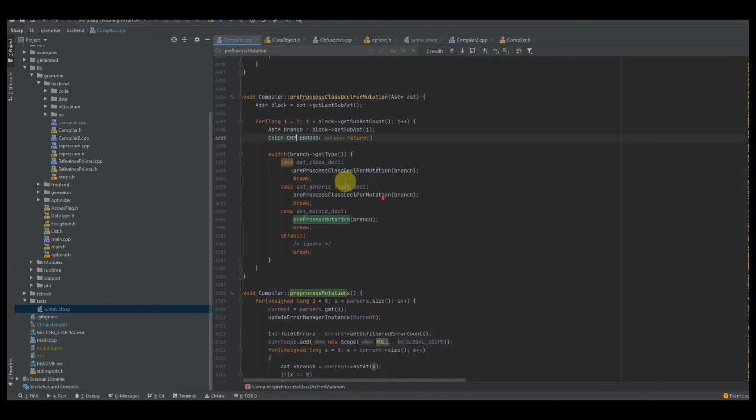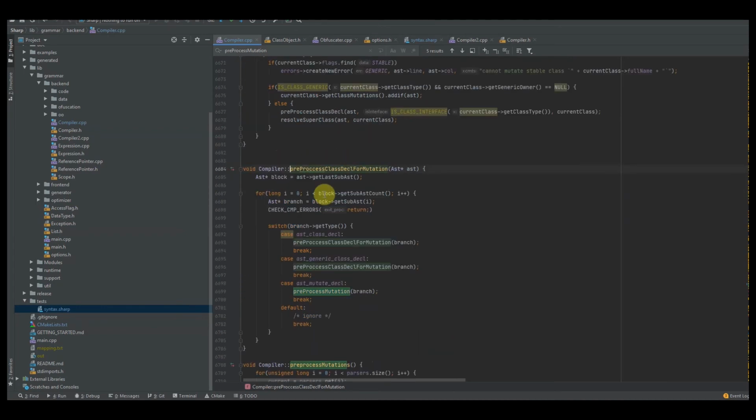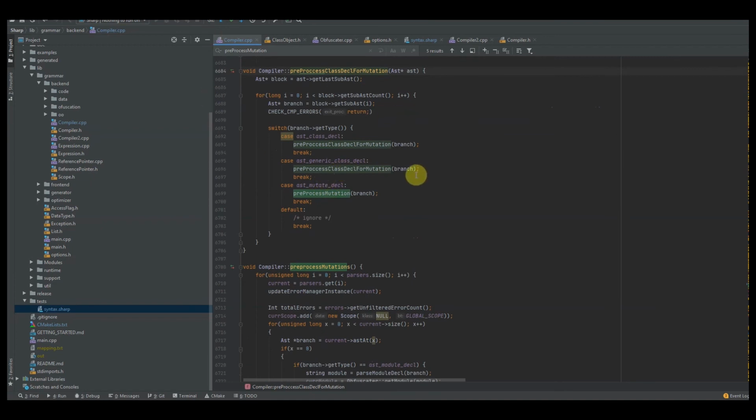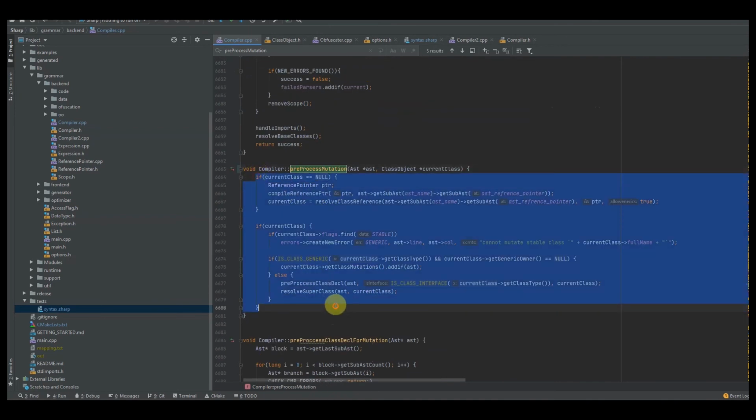And if I go back, what you want to do is, if you get another class declaration, you're just going to call back into this function recursively. If you get a generic class declaration, you're again going to call back into this function recursively. And if we get a mutate declaration inside of the actual class, then that's when we call the function that we just went over.